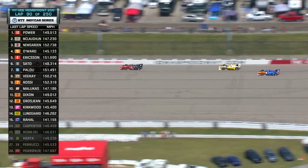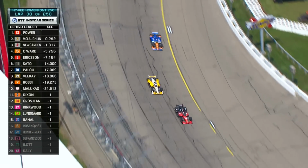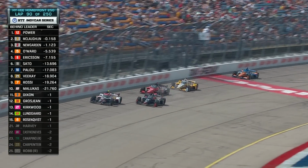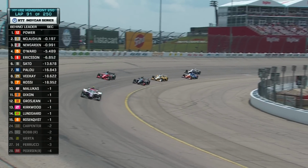And look at the run from Dixon off of turn 2. That blue and orange PNC Bank machine trying to get on the inside of McLaughlin in that yellow and white Penske car. It's a big deal. If Dixon can get past these two, he's on the lead lap. If a yellow would have come out, bingo. Talk about a sandwich. You're trying to lap cars. You're trying to protect against guys trying to unlap themselves.